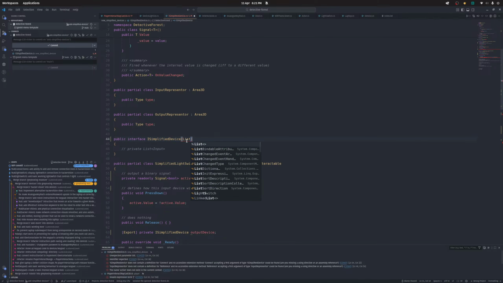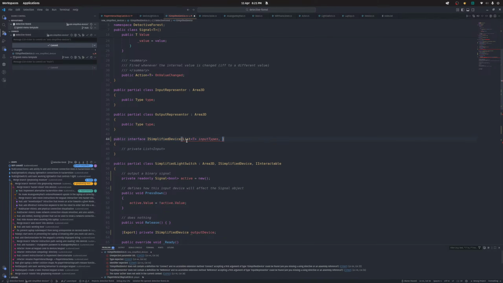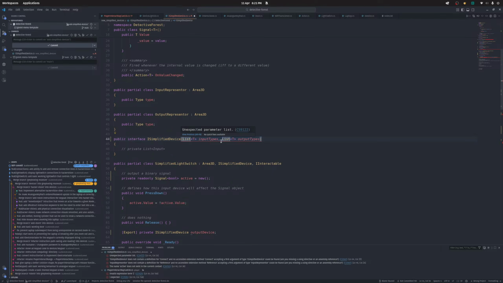I think what we need is a list of T input types and a list of T output types. Okay, why is that not allowed? Oh, okay, because I'm using an interface, and that's actually better for this.